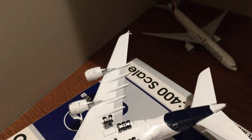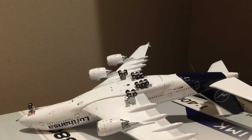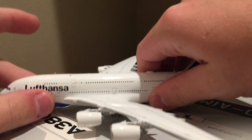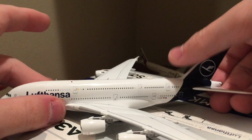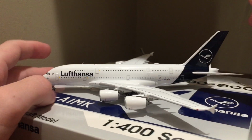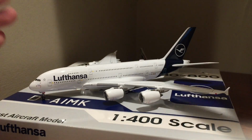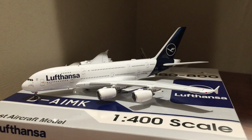Aviation400 typically does a really nice job. I don't think there's any molds that they have that's subpar. Maybe their A320 isn't the best, but they're known for their wide bodies, and that's who I've been getting my wide bodies from as of late, because they're just, the quality and the detail, sturdiness, build quality, accuracy, everything about these, for the most part, has been spot on, really nicely done. So a bit more expensive than your typical Gemini jets or NG, but I think if you just get a few of them every now and again, it's not the biggest deal in the world, and I think actually, in most cases, is definitely worth it.